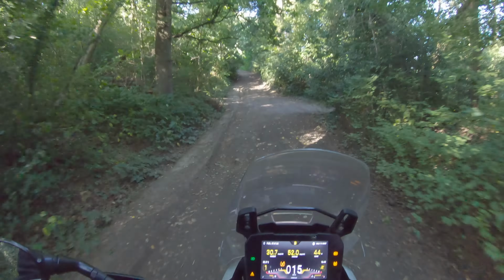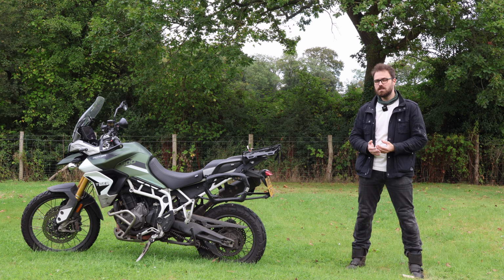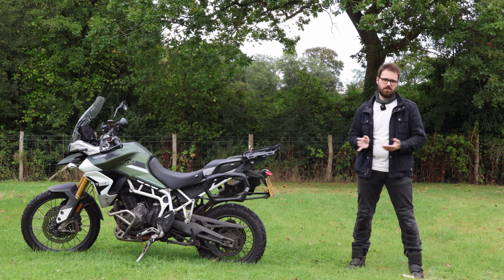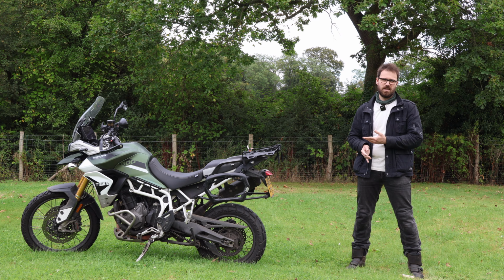The only thing I will say about off-roading with this bike is that you definitely should not do it with the stock tyres that come with it. I believe they're the Bridgestone AX41s, if I'm not mistaken. Those are fantastic road tyres. They are also good for a bit of touring, a bit of sports touring, that sort of thing. But for off-road, they are completely useless. It does raise a bit of an eyebrow as to why Triumph decided to include those on this spec of bike. I think probably if they were being realistic with themselves, most people who own this bike aren't really going to take it off-road that much, if at all.